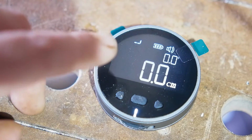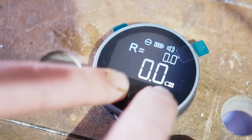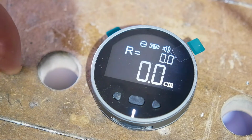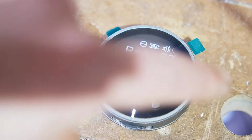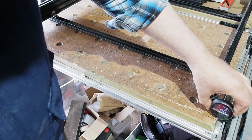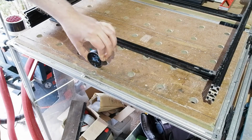What these modes are allowing for is the width of the measurer itself. Enclosed adds the full width, partially enclosed half width. The fifth and last mode is radius mode. Roll around a half circle and it will display a radius. Roll around a full circle and it gives you the diameter. Sorry, I know this is all a bit dry, but with instructions being in Chinese, I thought it worth going through. So let's see it in use.